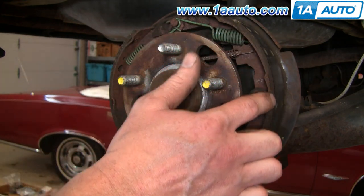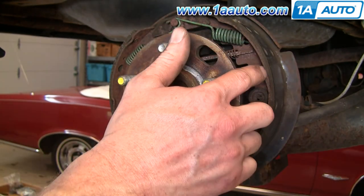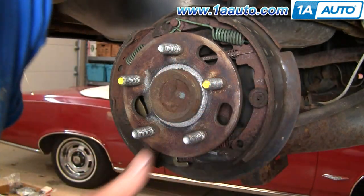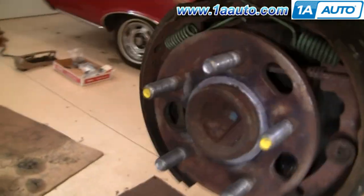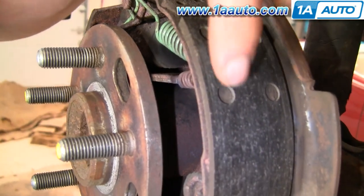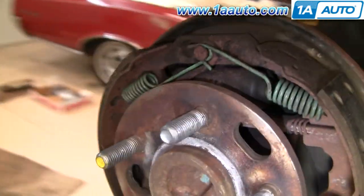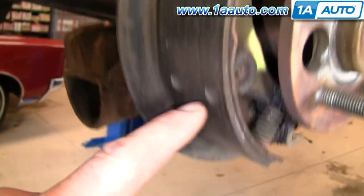On drum brakes, when you talk about how good the brakes are, you're talking about basically the width, or how much life is left on these brake shoes. And as you can see, there's a little over an eighth of an inch all the way around. And actually, it does have something of wear indicators. These are rivets, and once the shoes wear down, those will start hitting against the drum and making the squeaking noise. Okay, so you can see there's a little bit of life left in these.